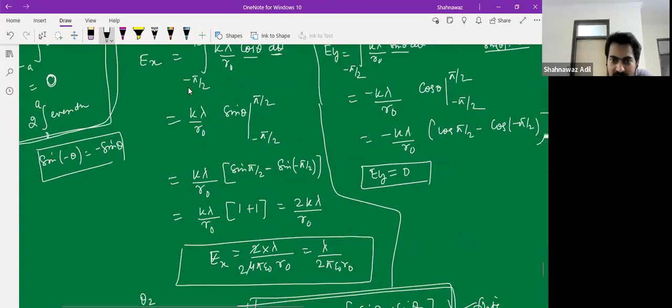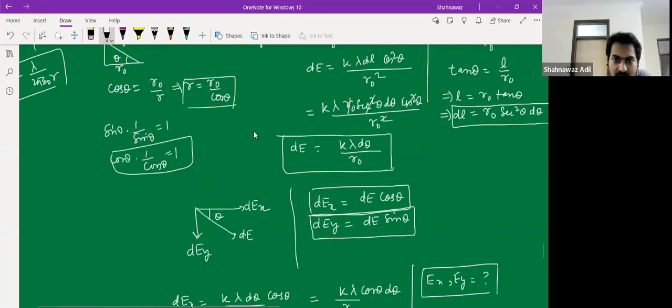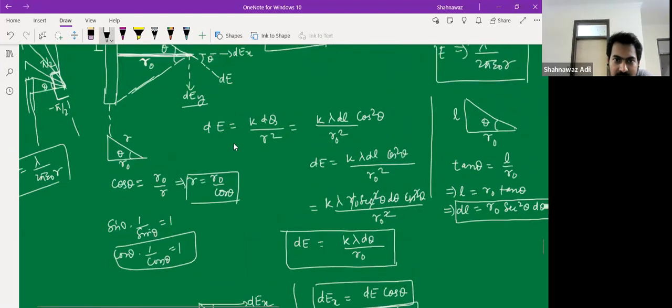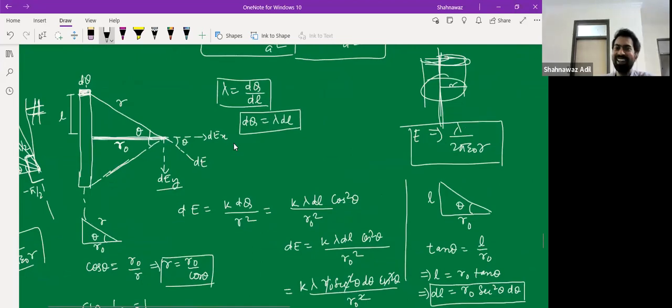So where should I put the screen? Do you guys want to note this down, or do you want to note it down in the next class? What do you guys want to do? In the next class. Okay, so yes guys, we will note this down in the next class. And if you guys have any question, then we will discuss this. Today I was not able to give you any homework.